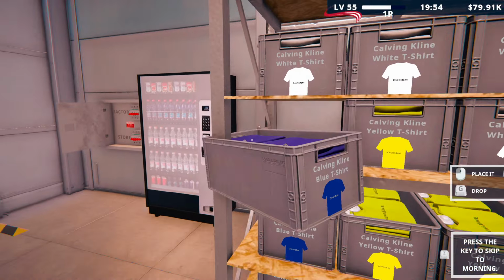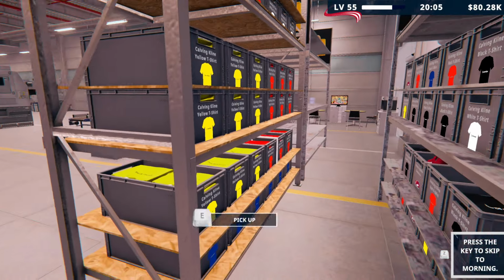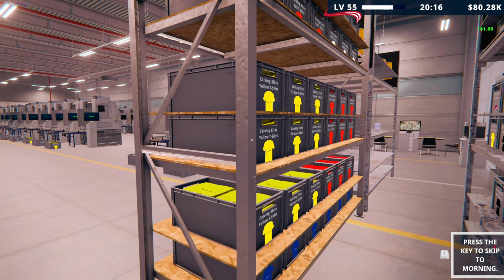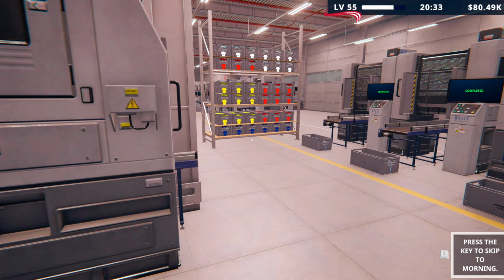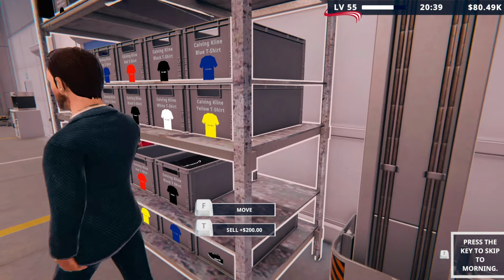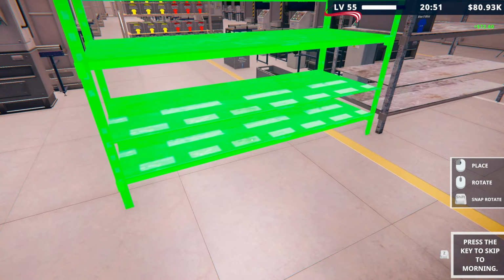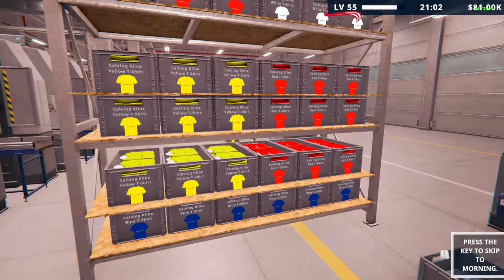So we're going to start moving even more of this product. Actually, I'm going to fix this because I will confuse the heck out of myself. So we're going to move this. Nope, we're going to move it. So move it just over here in some random spot. We're going to move this over to here. Whoa! And there. That'll work. So that way I don't get confused about what's where.